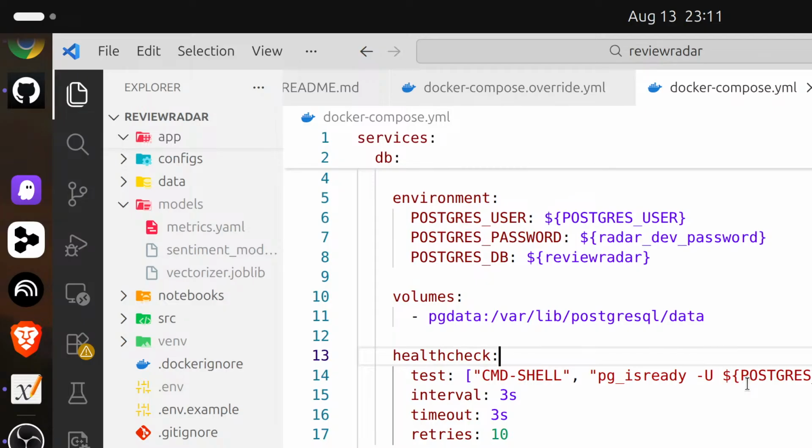Till then it does not start, right? This is much stronger. So it matters in real life, because imagine your database startup takes 8 seconds.